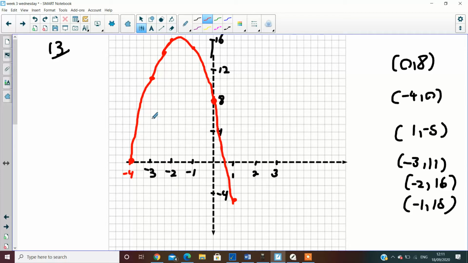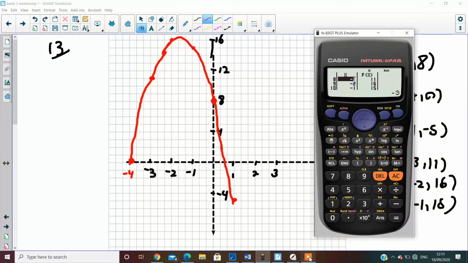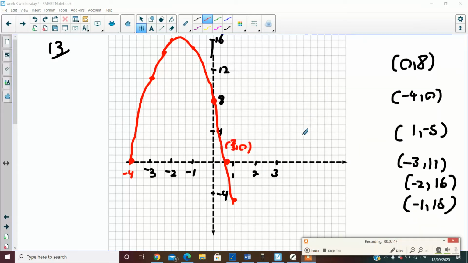How would you know where to go otherwise? I worked out the intercepts. You can say 2/3, 0 is here. That's no bother. And then the only points you would have had were this point here, and this point here. You still wouldn't have known how high to go up though, would you? You could have drawn that. But by using the extra points, I drew it properly. Do you get what I'm saying?